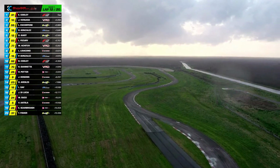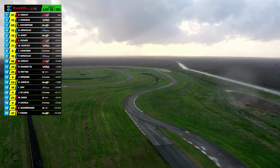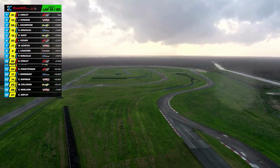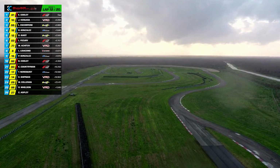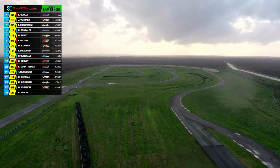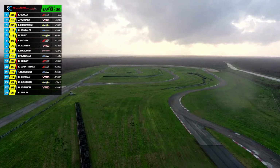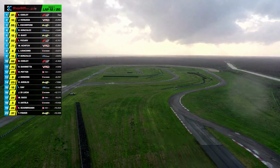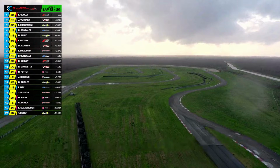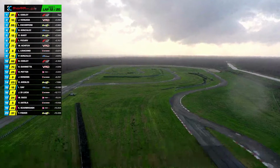But a great look here as the overcast skies have returned, and you can see the packs have split up pretty nicely here. You have Justin DeLucia running in the midfield at the front of about 6 or 7 of them. The main pack still led by Evan Cooley with 11 laps down, 9 laps to go here in this 20-lapper or time to race. We're going to see how long we go on it. For now, though, it is still, again, on track for what we'd like to be.